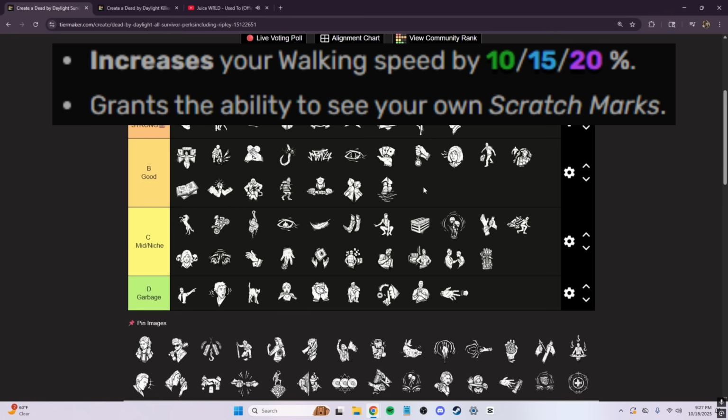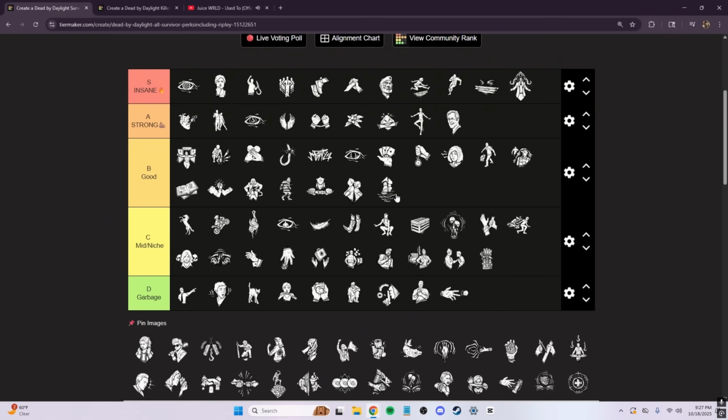Fixated is gonna go in B. It could come in really clutch with a visual sprint burst type of gamer, especially if they're a really good looper. Not to mention it just counters killers like Pinhead. So yeah, it's a decent perk to bring. It's not a throw perk.